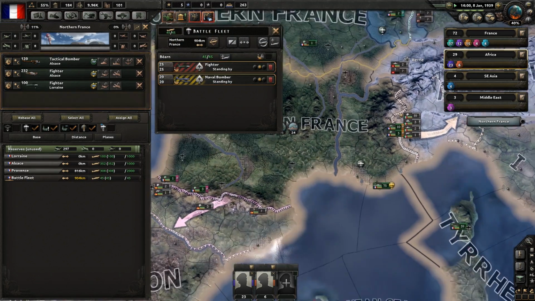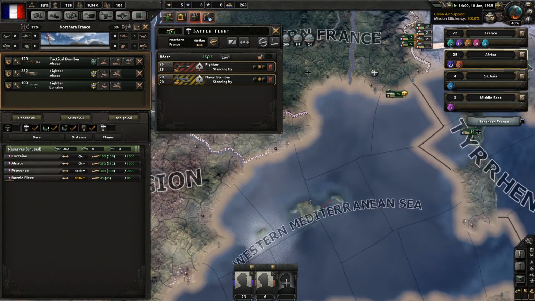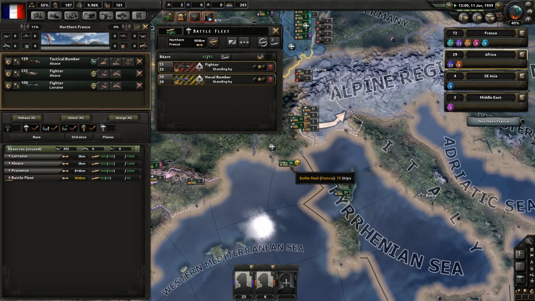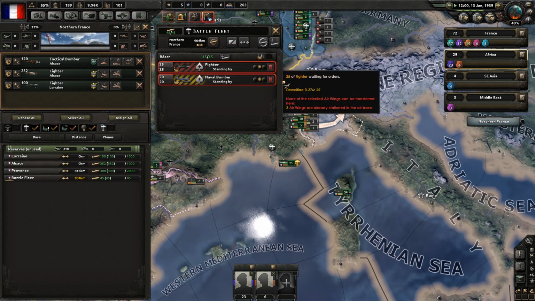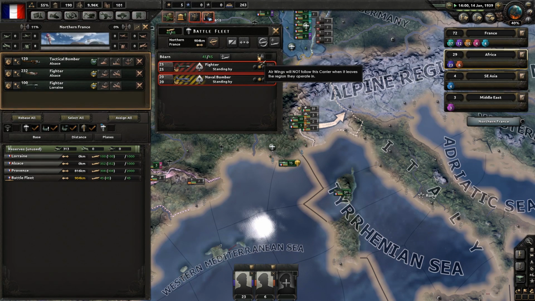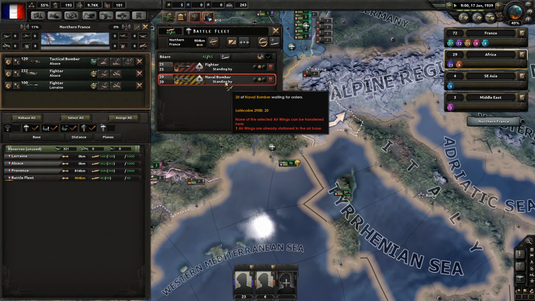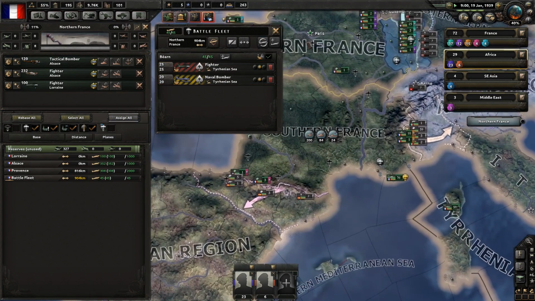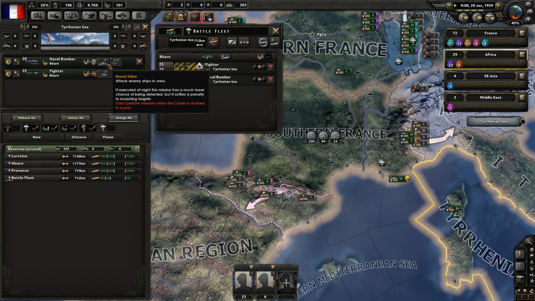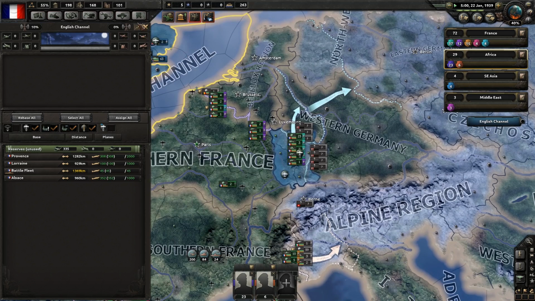Actually, you... How do I unassign you without actually... I don't want you flying over there. Yeah, do follow that carrier. Because I really want you to do that. Okay, so you can't do missions while you're on board. Yeah, that makes sense. Alright, fine. Whatever, we'll sort it out when we're at war.